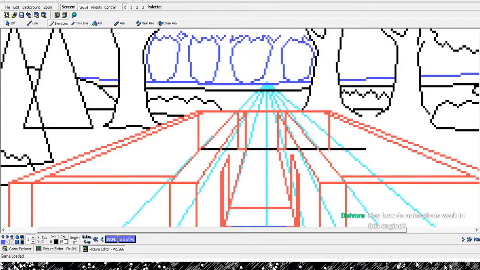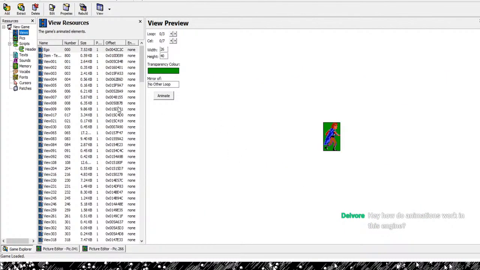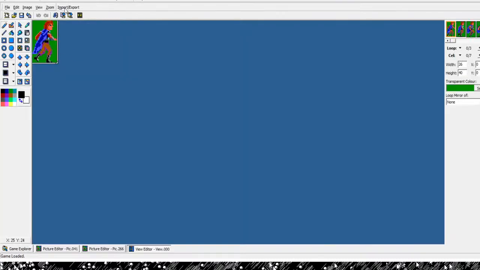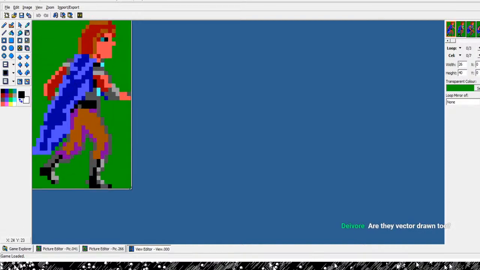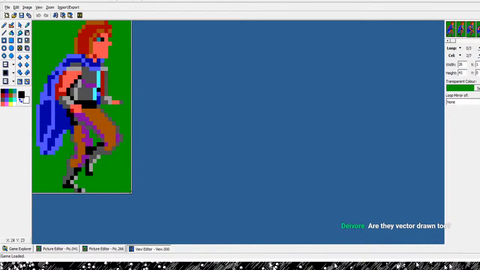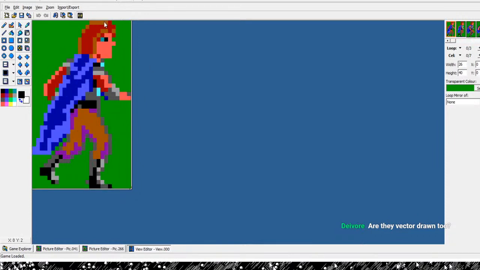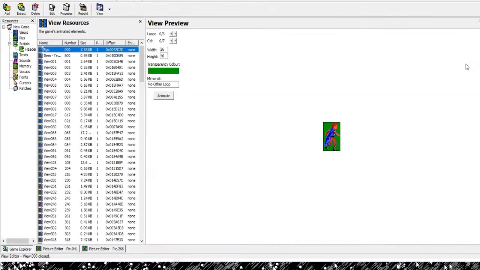How do you do animations in this engine? Let me save this really quick, and I can show you the other parts of it. So over here, I have my views, which is essentially the animation side of things. So I just load it up. It's probably pretty small on your screen, but it has a number of loops for each way, and then of course each cell for each frame. I don't know if that helps. It's probably how all of them work. But yeah, it's called loop and cell for each. I don't know if that's a standard naming convention or not.